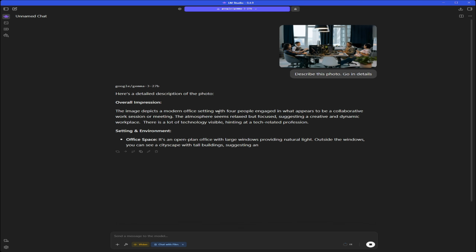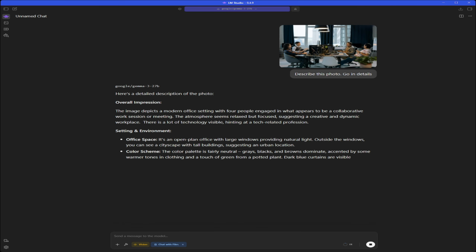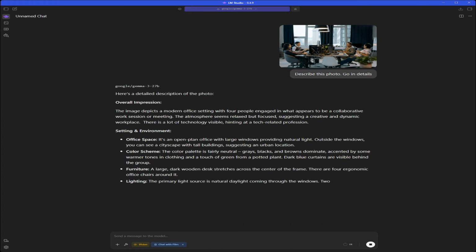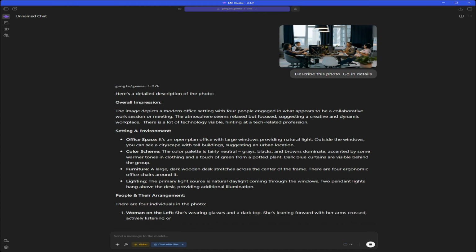Detailed description, overall impression: the image is a modern office setting, with 4 people engaged in what appears to be a working session or meeting. Relaxed atmosphere, focused, that's right. We see Gemma 3 is doing a good job. The office space, open plan office, large windows.